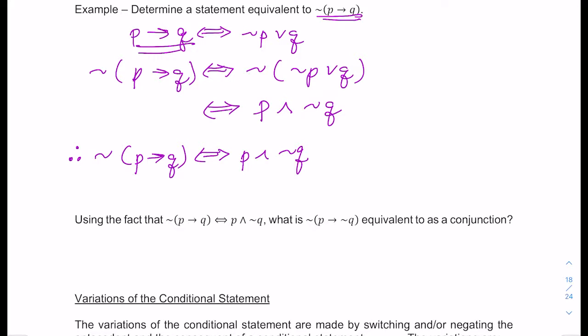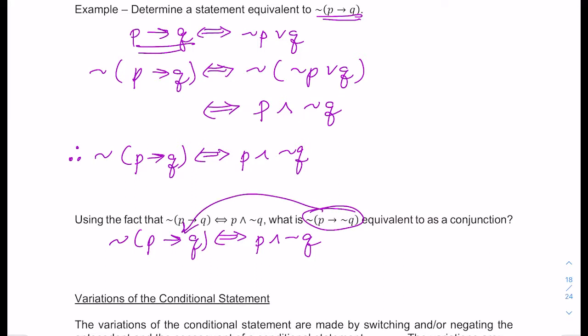I'm going to solve this the same way that I solved the one right above. So I'm going to take my statement, which is it is false that if P then Q is equivalent to P and not Q. And what I'm going to do is try to prove this. So I'm going to compare that to this statement, and what's missing is the tilde next to the Q. So I'm going to add it into my equation. But if I do that, remember, whatever you do to one side, you have to do to the other. So since I negated Q on the left, I've got to negate the Q on the right, and it already has a negation symbol.